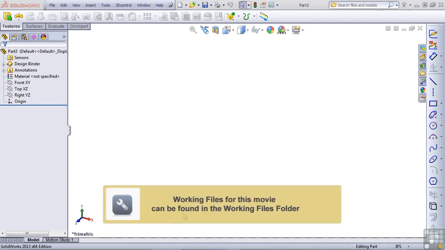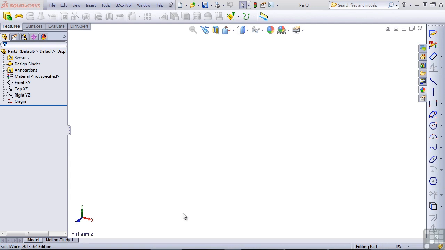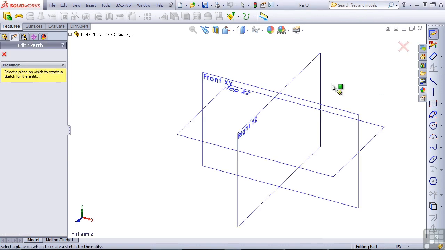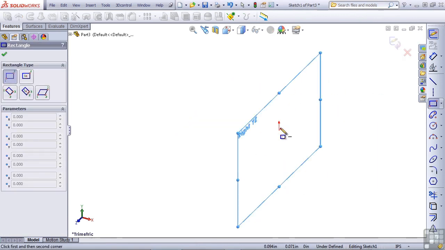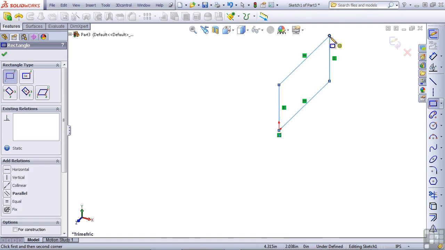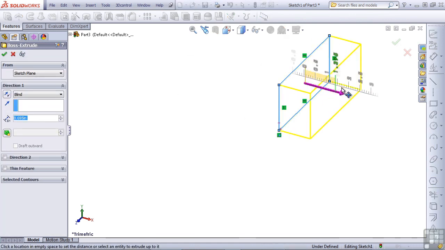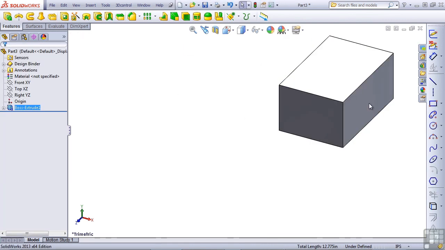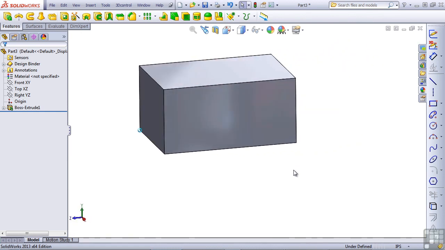In this lesson, I want to go over the final type of draft, the step draft. Step draft is fairly rare, but it does exist on some types of parts, and you should know how to use it. So let's start again with another rectangular part. You'll get good at drawing this one. And again, it doesn't matter what size it is, really, just as long as it's proportionately about like this.